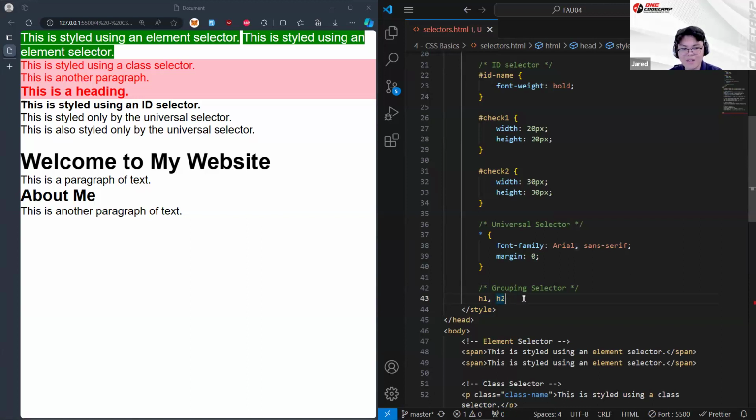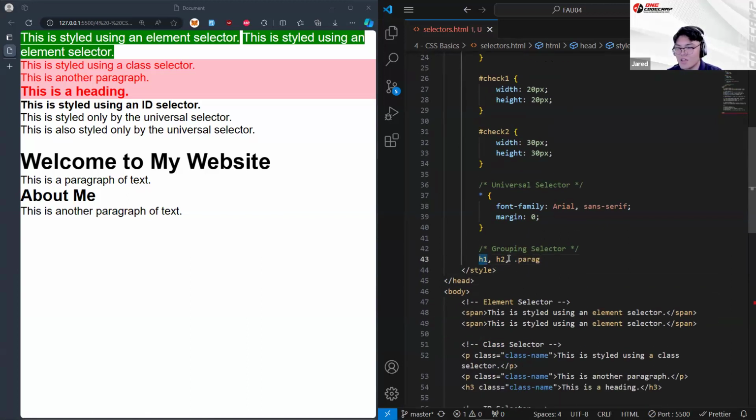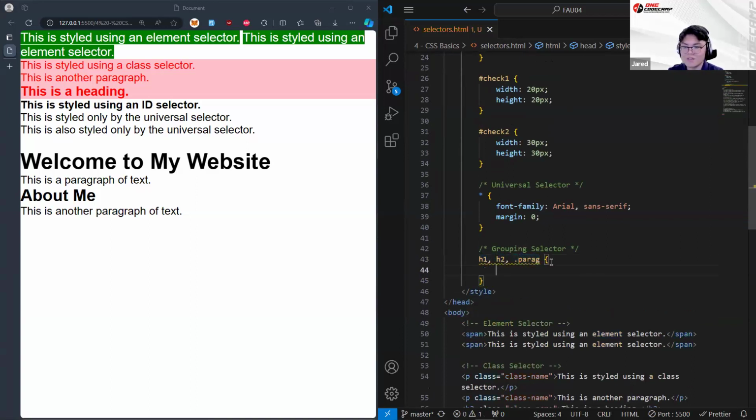This is how we select elements at the same time. So after H2, we can also throw in a certain class that we want to style as well. Let's say the H1, the H2, and also the class of parag as well. So we could give all that the same kind of styling.